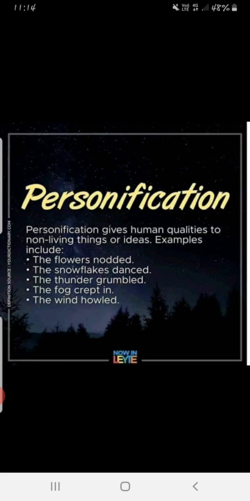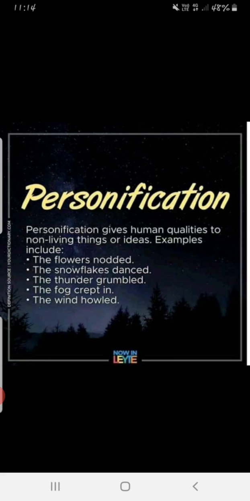The fog crept in. The fog enters inside naturally because it is floating. Correct, no? Everywhere it spreads. But according to this figure of speech personification, the fog crept in means it came inside. Crept in. It did so with its own senses. No, the fog never has any sense. Okay, it is as light as smoke and other floating things in the surroundings.